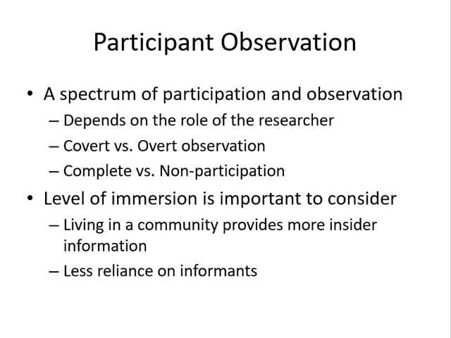But the more you participate, the less reliant you are on informants, and conversely, the less you participate, the more reliant you are on informants. And if you're totally just observing, you're not participating, you're completely reliant on key informants for your information. And the downside of that is key informants serve as gatekeepers. They get to control the flow of information. They decide what you know, and they keep from you things they don't want you to know, and those can be severe limitations.